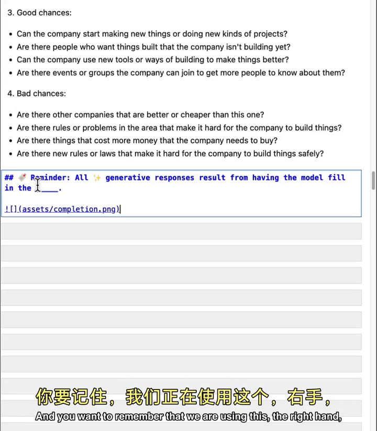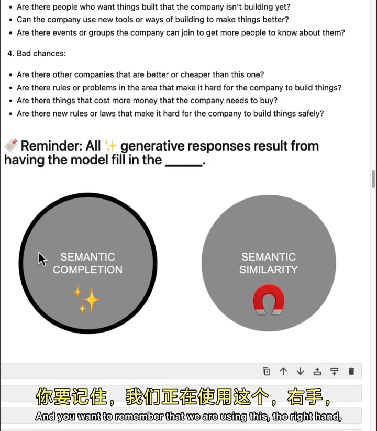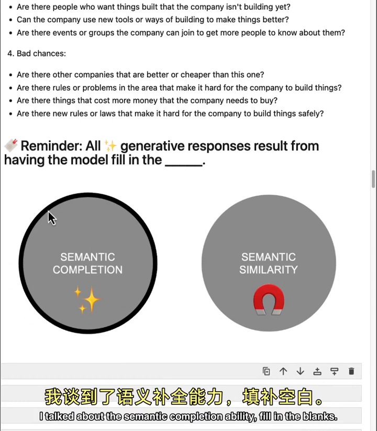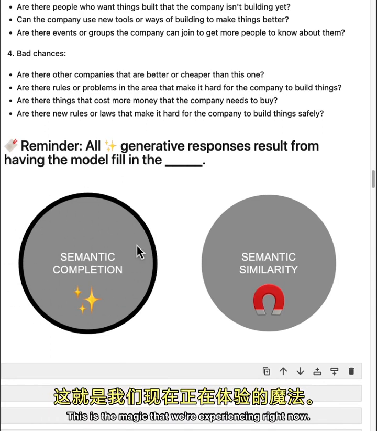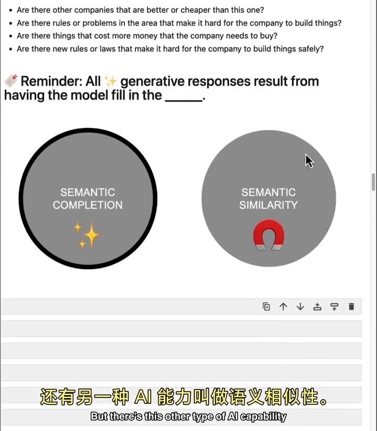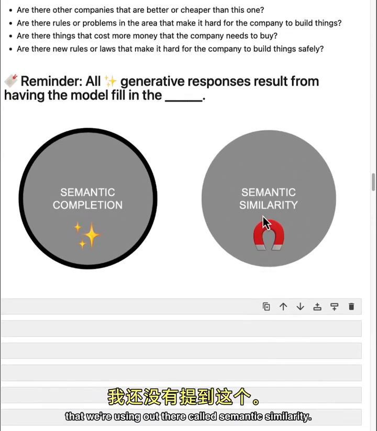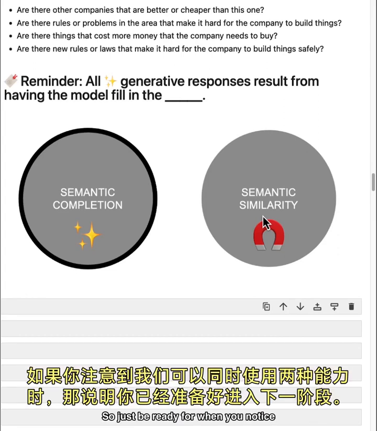And you want to remember that we are using the right hand I talked about, the semantic completion ability, fill in the blanks. This is the magic that we're experiencing right now. But there's this other type of AI capability out there called semantic similarity. I haven't touched upon that yet. So just be ready for when you notice that you can use both hands in the equation.